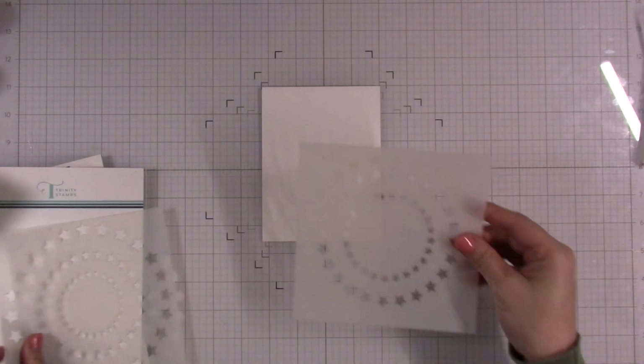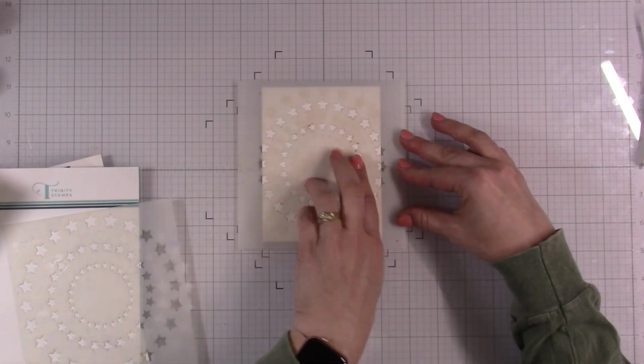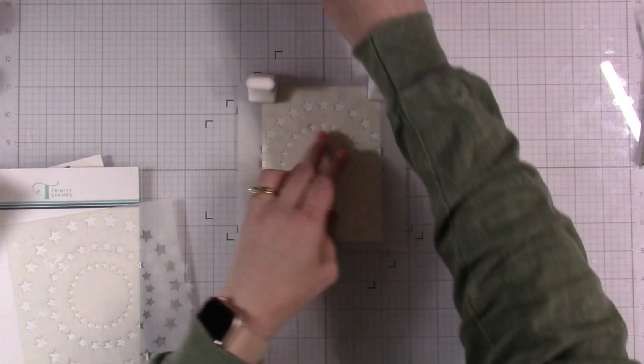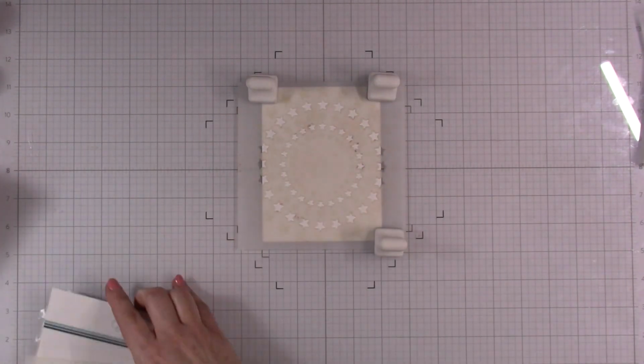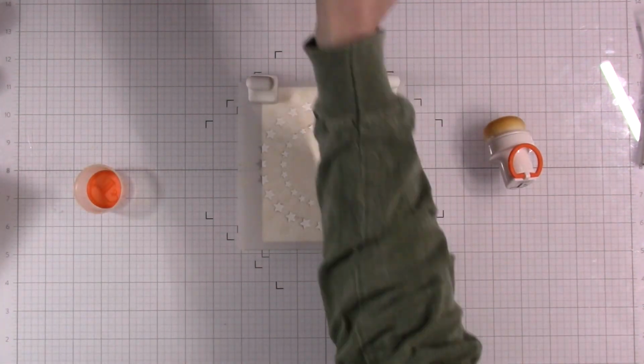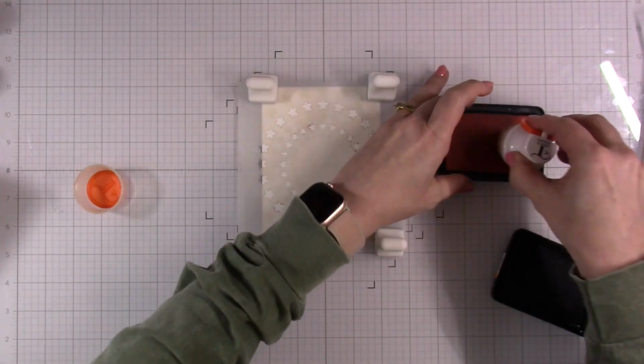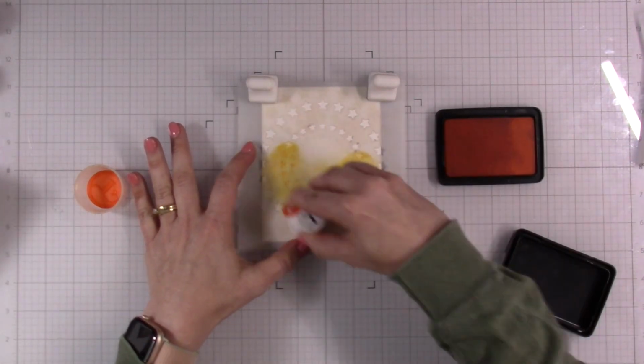So we'll start with some cardstock that measures 4 1/4 by 5.5 inches. I'm going to trim that down a little bit later, but I'm tacking this down onto my glass mat using my magnets, and then we're going to bring in one of my blending buddies along with some ink. We're going to use the Guppy ink. It's a little bit lighter orange. So we're going to use that on these sets of stars.